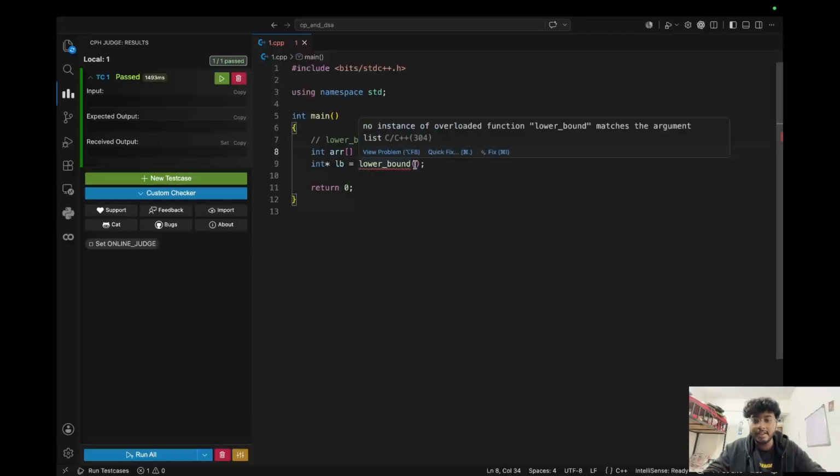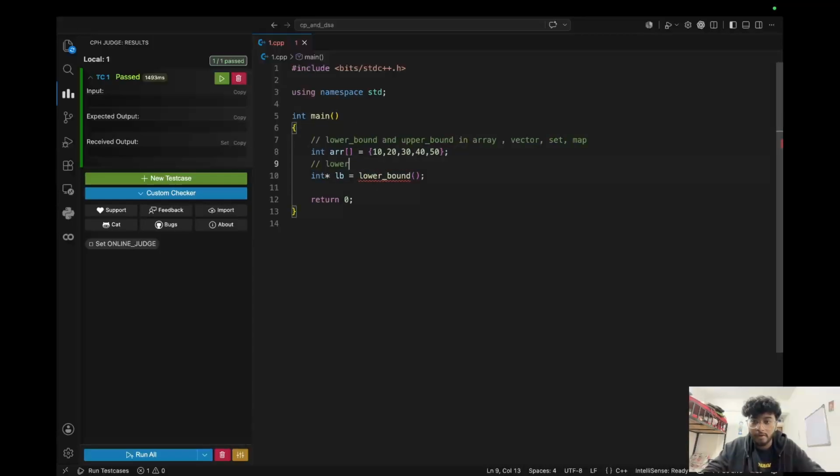I'll just write it down. The lower bound function would take the start of the search space, pointer or iterator, right? The second argument would be the end of the search space plus 1.